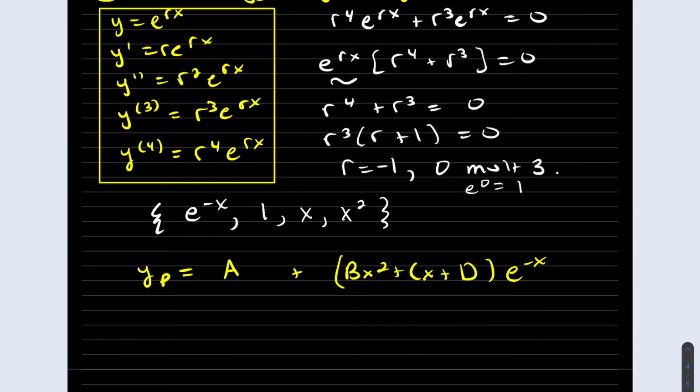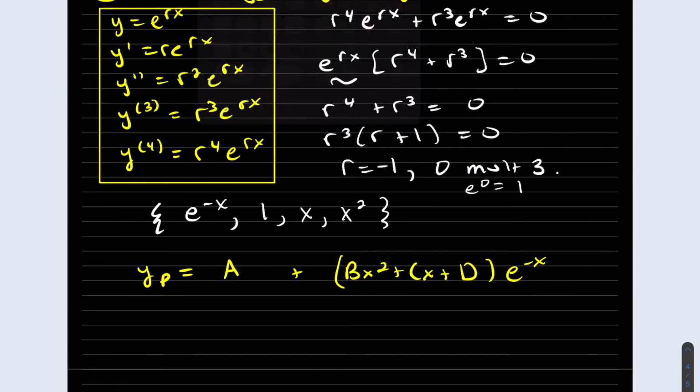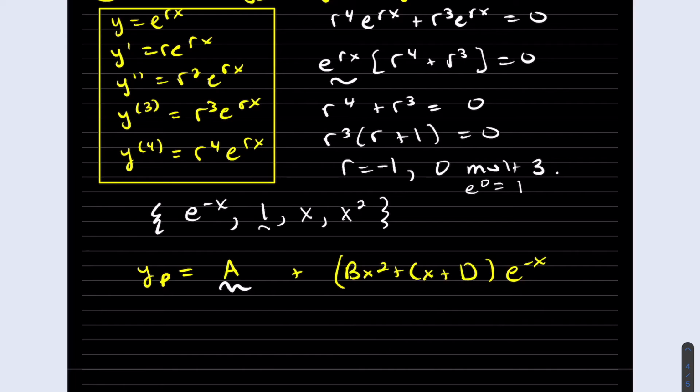Okay, so comparing our first particular solution with our fundamental set, we need to look at this one first. And this one we need to multiply. It could get absorbed here, or if I multiply by x, it'll get absorbed here. If I multiply by x squared, it'll get absorbed here. So I will have to multiply this one by x to the third to make it independent of those two, so it does not get absorbed into my homogeneous solution.